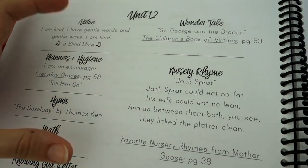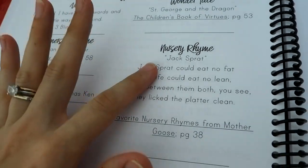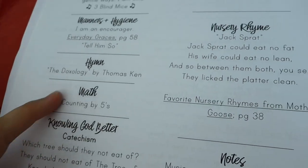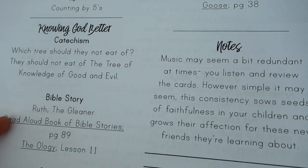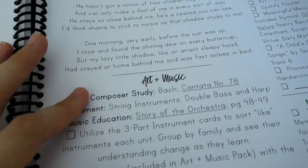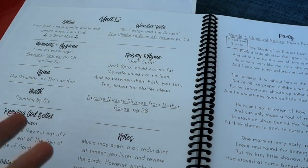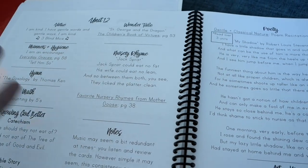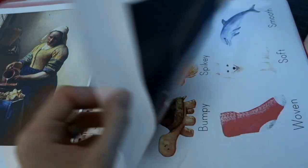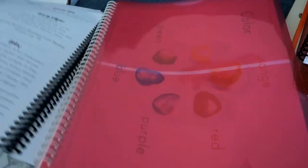There are learning statements on memory cards that we'll be using. There's always a virtue song, a wonder tale for memorization, a wonder tale to read each week, a nursery rhyme to read each week, manor stories, a hymn to learn, some math and memory work skills, a catechism question, a Bible story for each week, a Bible verse to memorize, a Robert Louis Stevenson poem, and either an art or music learning point for each week. This is definitely a morning time, humanities, or riches-type curriculum. These are the art prints and art concepts with illustrations that we'll look at in our morning time routine.